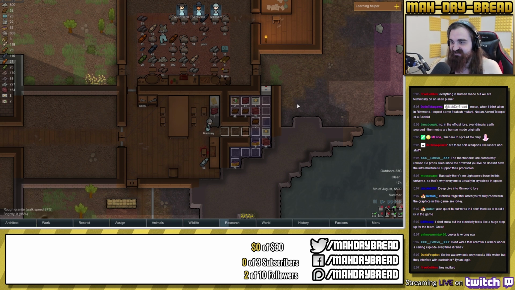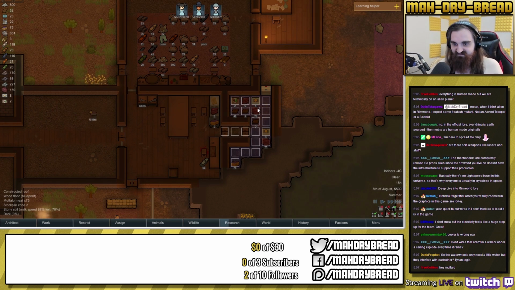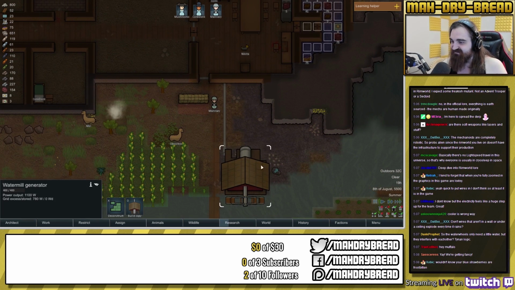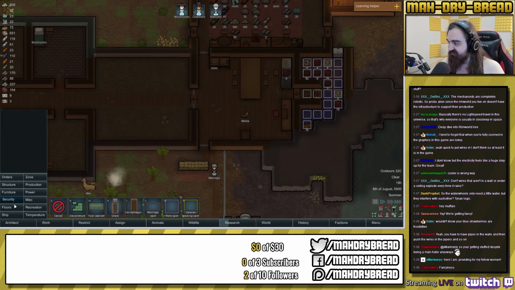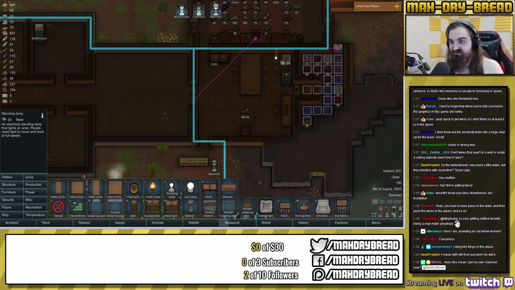It's about time we finally put down some cleanly floors in the freezer. There we go. The food in the freezer is now actually frozen. We have refrigeration, everybody. We're getting fancy, yeah. Here we go, we have great power output, 1,100 out of that. Let's start getting lamps. That'll make people happier and also more productive.